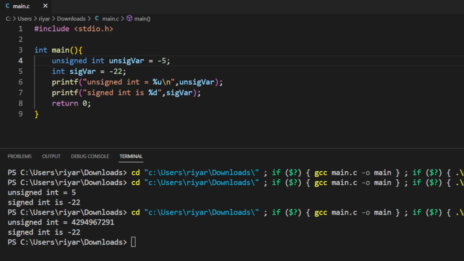So now this is really scary. As you can see, this is something totally unexpected. This happens when you try to assign a negative value to an unsigned integer. Please keep these little things in your mind while trying to write a C program. So this is it for type specifiers. Thank you.